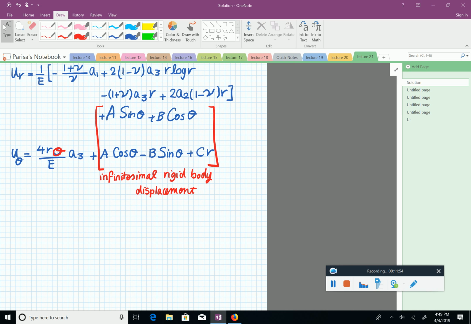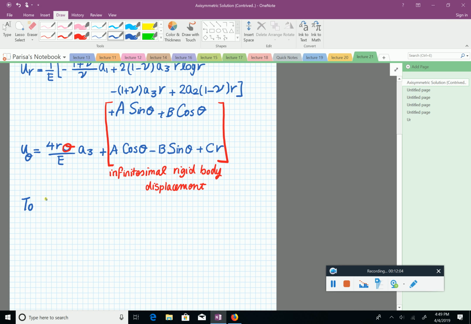What else did I want to see here? Now, how do we find A, B, and C, the uppercase? Make parallels between what you've learned in Cartesian coordinates and polar. It's the same as what we did there. Let's first start with A1, A2, A3. To get those, what do we do? Boundary conditions. Now for A, B, and C, what do we need for that? Fixity conditions.